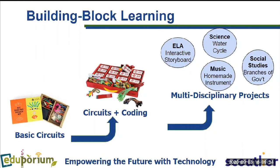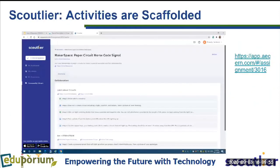I think most of us agree that these kits are excellent for teaching students, and it's amazing how you can use them in ELA, science, music, and social studies. The question is, how do we get these great kits and the instructional materials in students' hands in a way that is easy for the teachers and easy for families at home? The answer to that is Scoutlier.